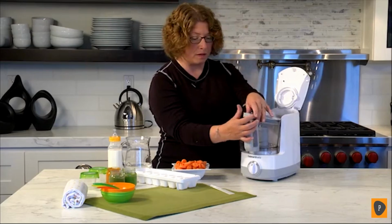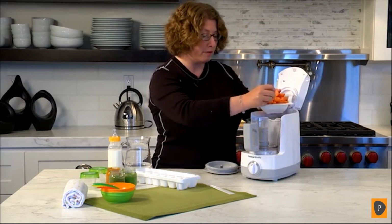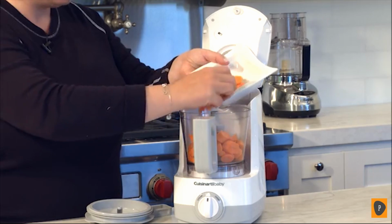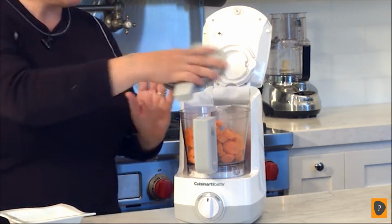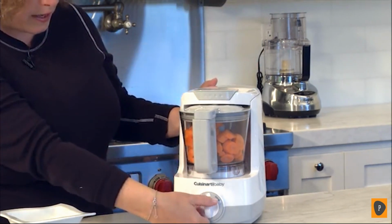Store the cup, lift the lid. Now I'm going to put the carrots in here. I cut them up a little bit beforehand. And I believe when you steam the carrots, it takes approximately 20 minutes. So I'm going to put the lid on, start the machine by turning it on steam.